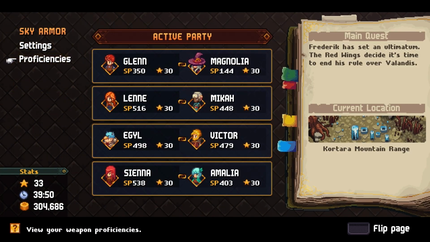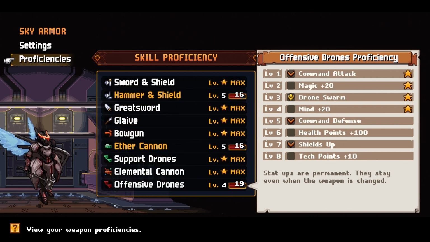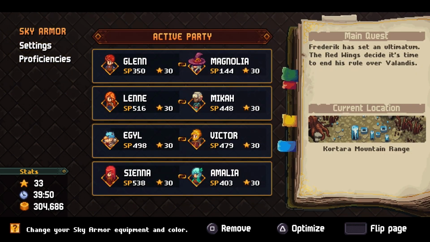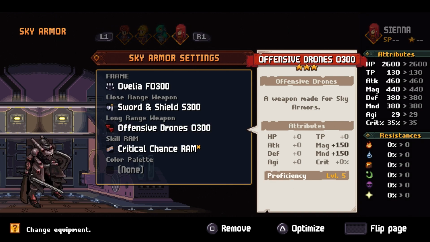Speaking of this, we're almost done with all our proficiencies. These are at level 5 now. I went to the Hooge and bought all the level 3 equipment. Damn it, can I get my menu right? So yeah, you can buy all this stuff at the Hooge if you missed anything. I think you have to buy the offensive drones at the Hooge.